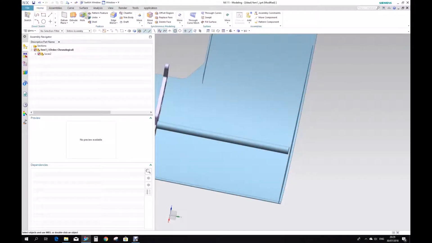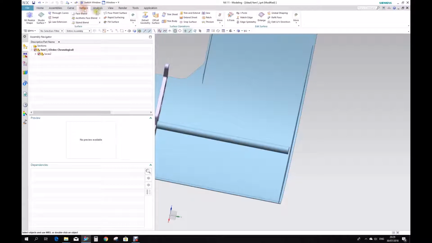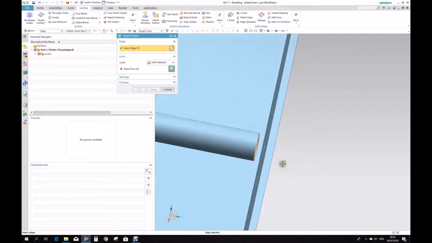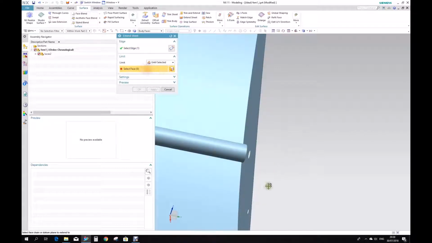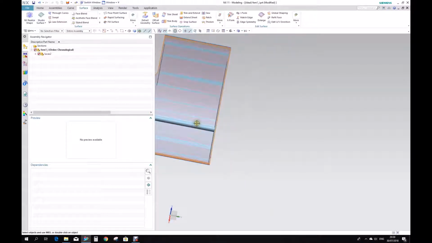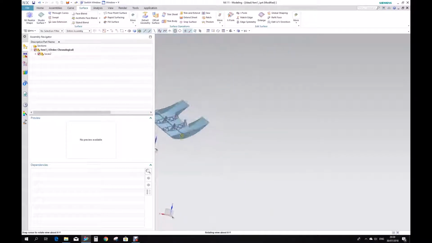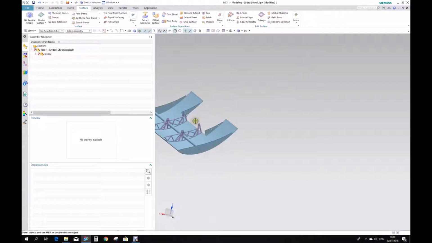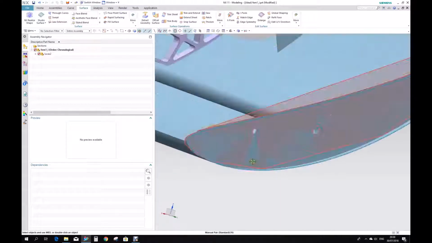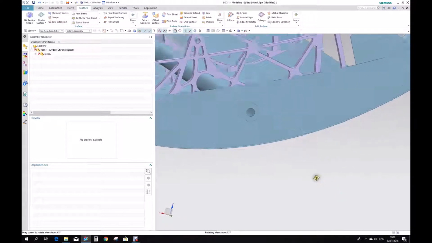Let's go in home, application, and what we want is we can go in surface and extend sheet. So select the edge, select the face, apply. Okay. So because of this strategy that we are using to create our sheet model, we ended up with some gaps.